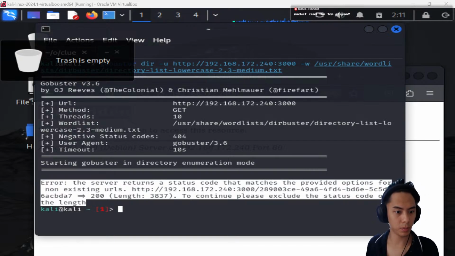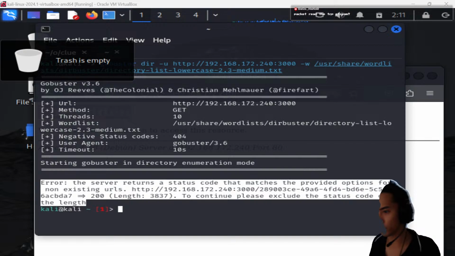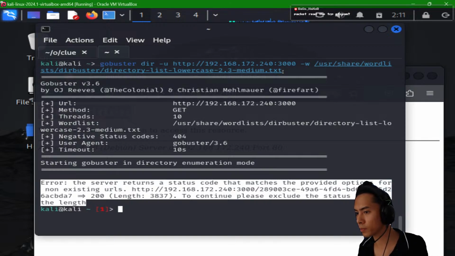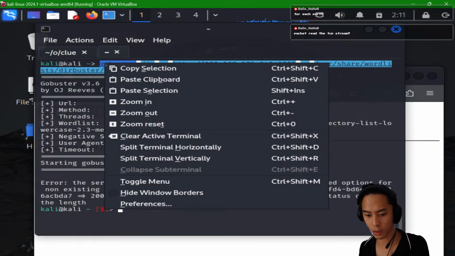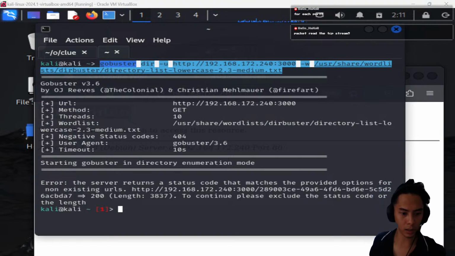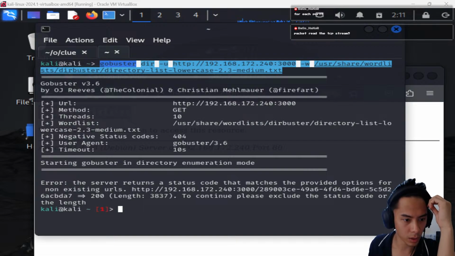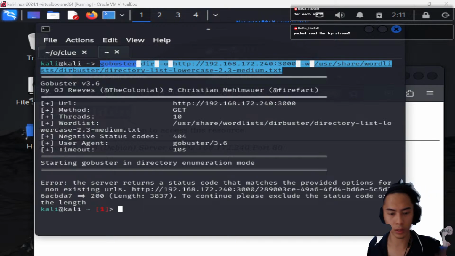Packet read the TCP stream. What do you mean the original TCP stream? Oh, well, there is no TCP traffic I could read because I'm not connected on the local area network. So I just need to put this new command in just so I could run. There we go. Let's try it.